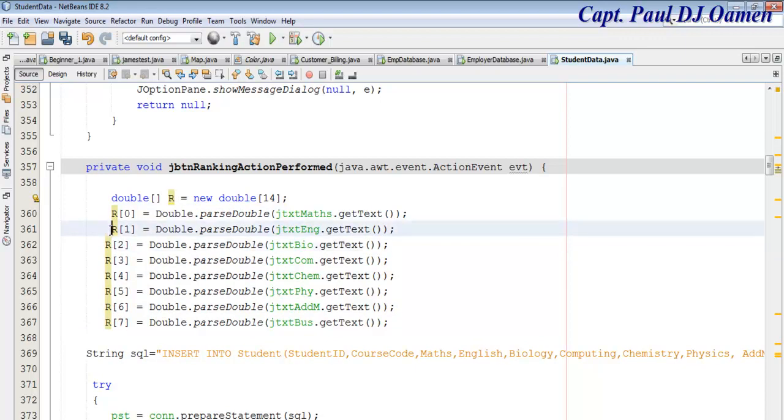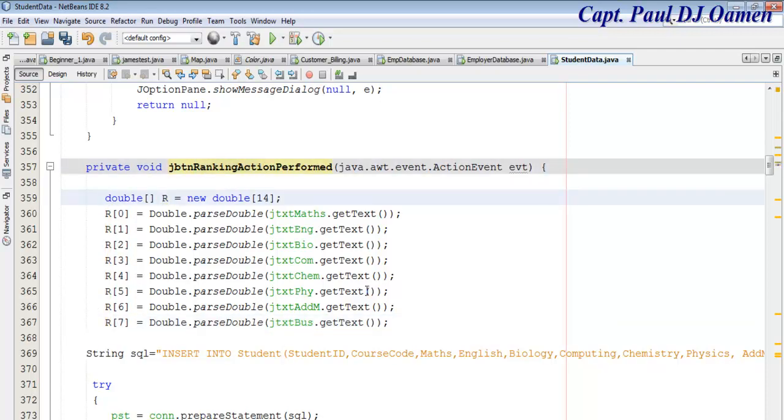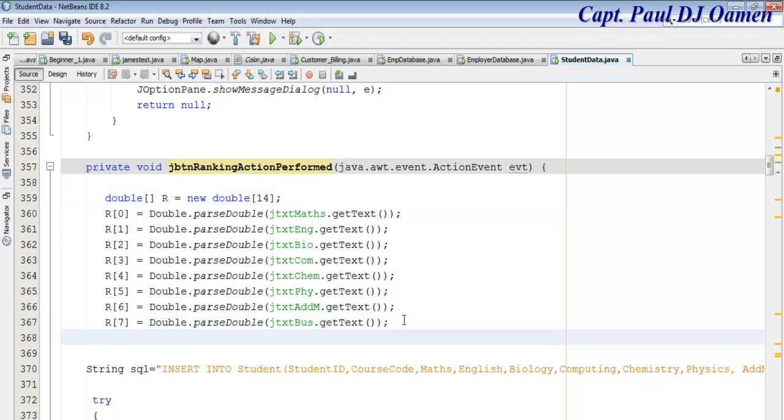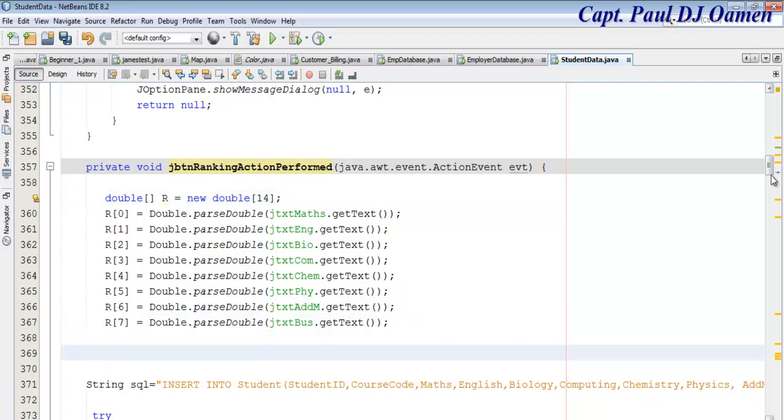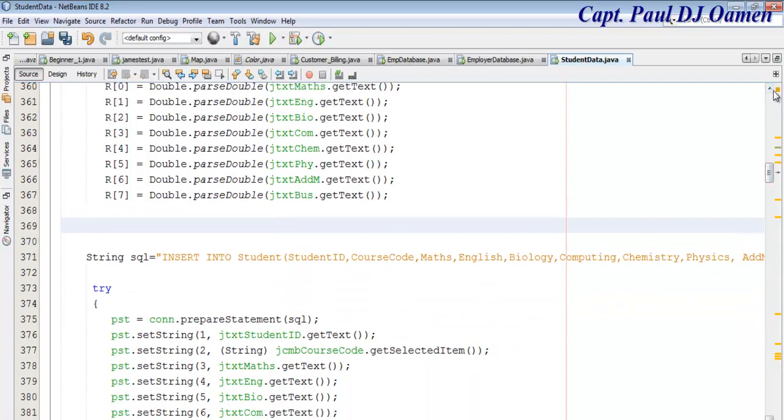Okay, now I need to add up whatever value we have in here. So come right down, take note of that. This is inside the ranking. The next thing I want to do is add up every single array in here.